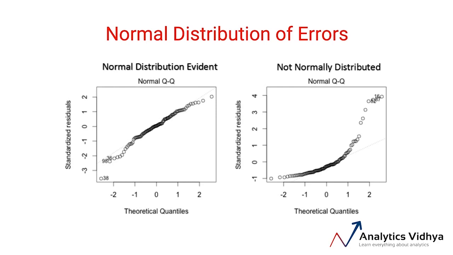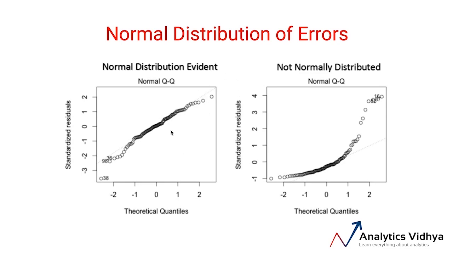The final assumption is that of a normal distribution of errors. Linear regression assumes that your errors are normally distributed, so the residuals should be normally distributed. You can plot these residuals and see whether you see a normal distribution, and you can use the standard QQ chart for this. If you see most of the residuals coming on these lines within the main quantiles, you would see that this is a normally distributed event.